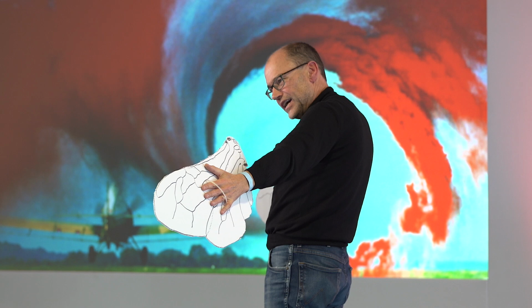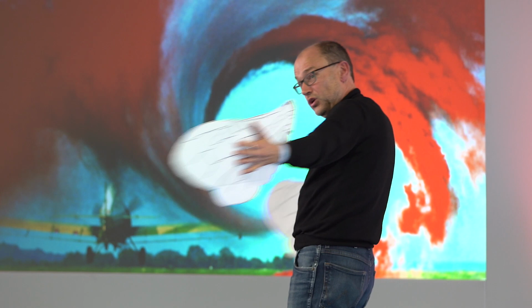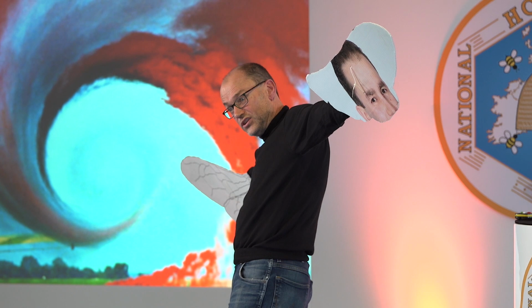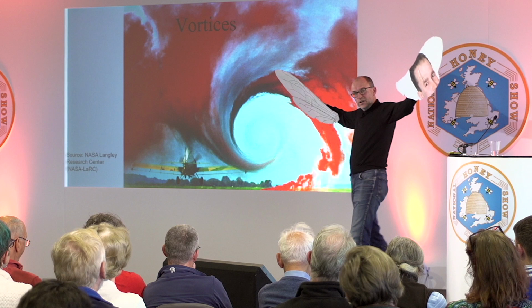Now, if you keep doing it, you stall, you fall out of the sky. So, not good. But if you just do it for a very short time, you get a ton of lift and then you pull back. And likewise, at the top here, you pull back and you start with a very high angle of attack, very high, like this, and you're getting loads of lift. You might stall, but quickly you get out of that and you go down like this. And you add that in, and that gives you loads of extra lift. And of course, you're doing that 200 times a second.